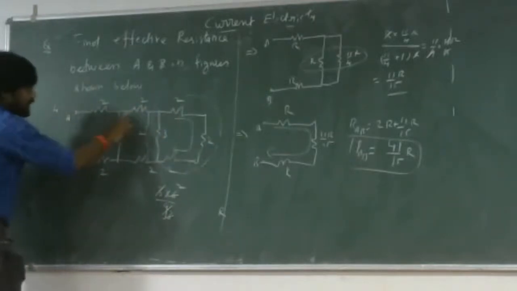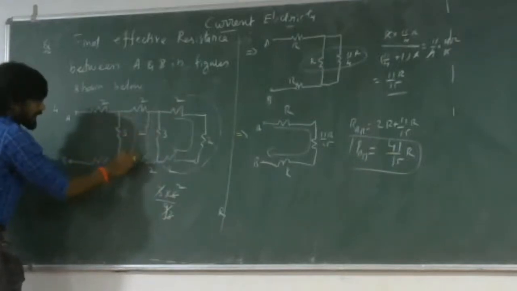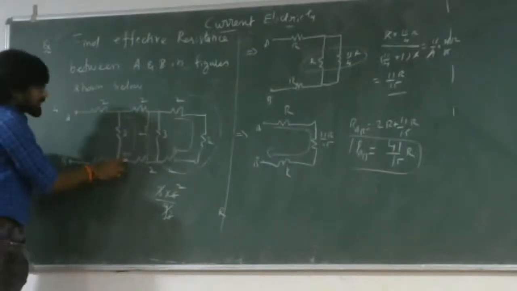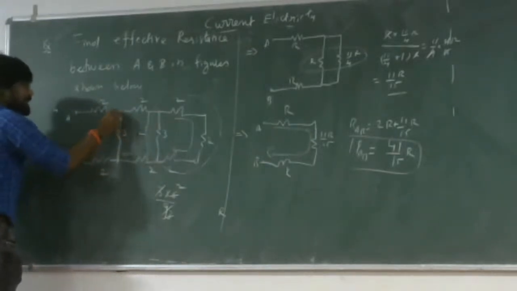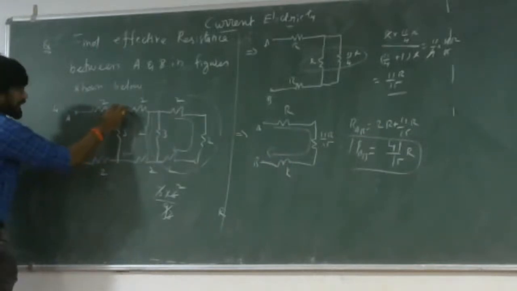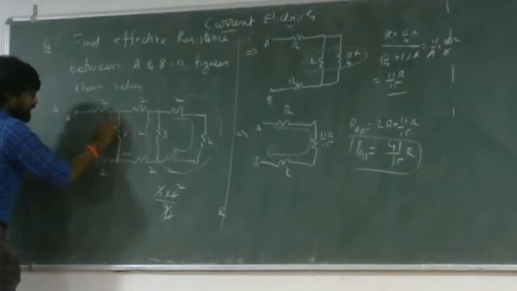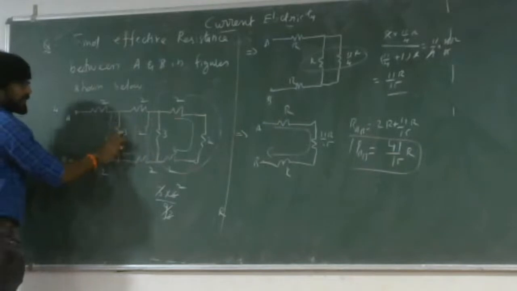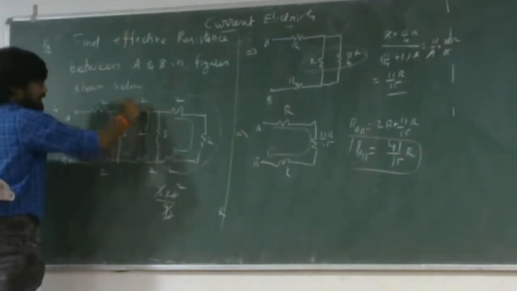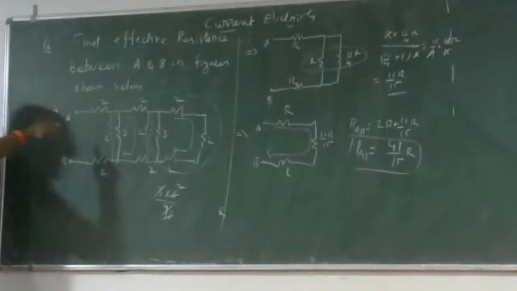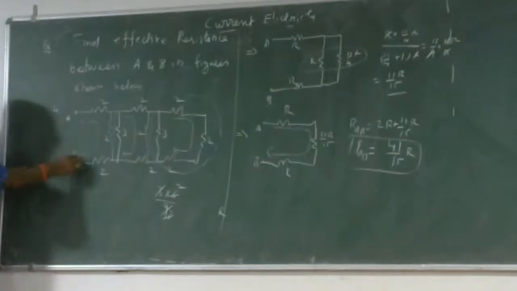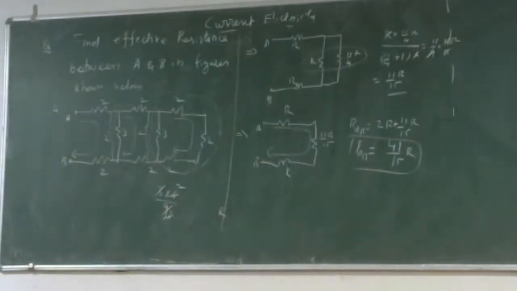Is it clear? So now 2 are in series. What is the effective of these 3? 6, and that 6 is in parallel with this 3 again. Same, we get 2. The effective of these 3 will be 6, and 6 in parallel with 3 again gives 2. So 2 will be in series now. That is the final one. What is the effective resistance now? 6 ohm.